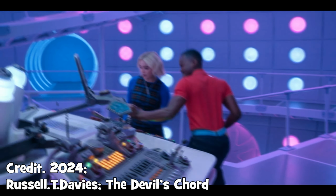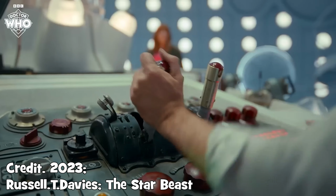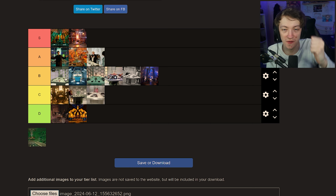Oh, well, no, the only thing I would change is the purple lighting from the Devil's Choir. We would always have, because I truly just, I love it. There could be more levers and stuff on the console, but when 14 runs, he moves one of the levers, and then in the behind the scenes video when the designer Phil, forget his surname, I'm sorry, was showing David round and he shows some of the buttons and the switches and then the lever, you have to press a button to move it. I love how it's made now. David Tennant says this one feels more robust than the one I was used to previously, and I love that. I love how long term this set feels.